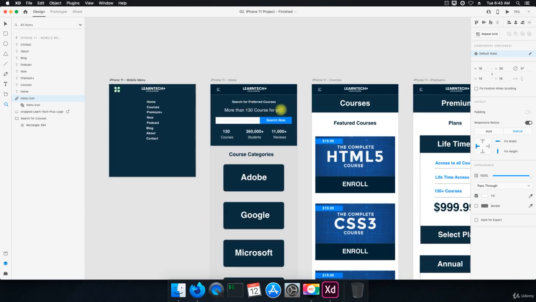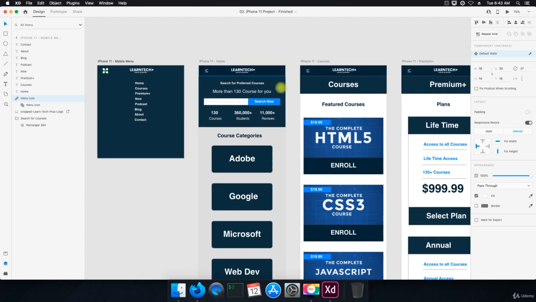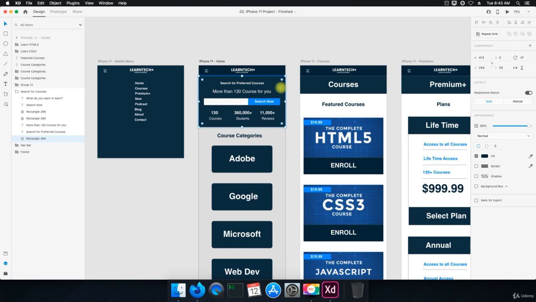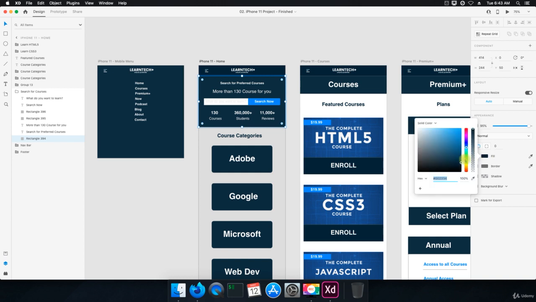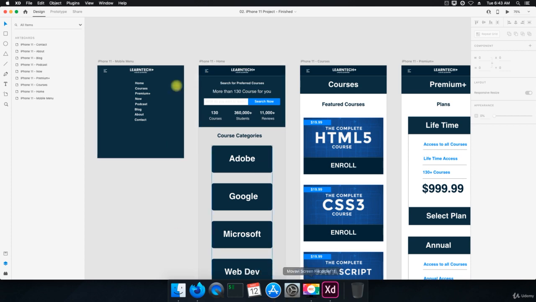And let's see what we need to build in order to get to the final product here. So let's grab this right here. This is going to be 244 pixels in height, and the fill is going to be the same color. So let's copy the hex code, and the height is going to be 244. All right, so let's go back to the other file here.